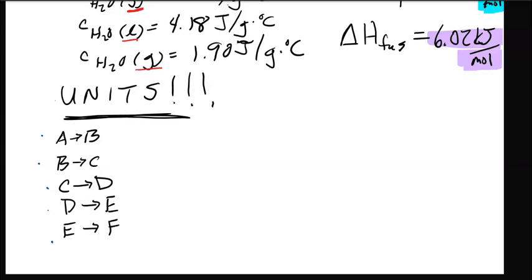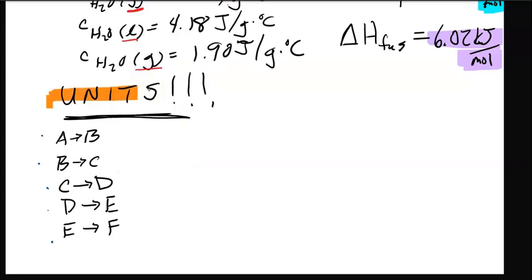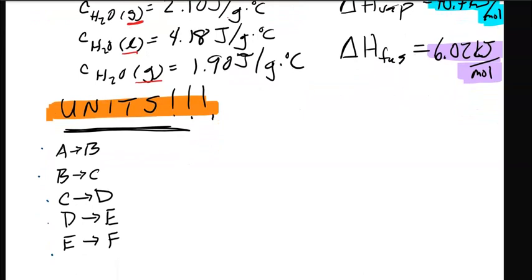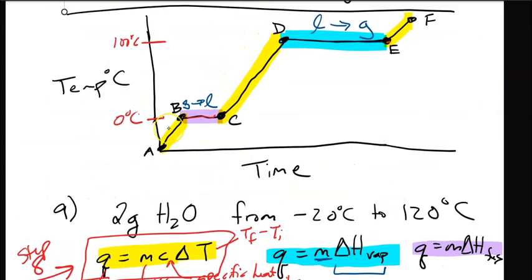Here's my big reminder as your teacher. The most common issue that students have with this question is units. I have noticed that when students miss this question, it's not because they don't know what equation to use. Rather, it's that they have neglected to show their units and therefore are adding things together that don't have compatible units. Let me give you an example by working through the steps. So step 1, we're going to calculate the energy required from step A to B. If you're following with me, we're looking from here to here, okay? A to B.